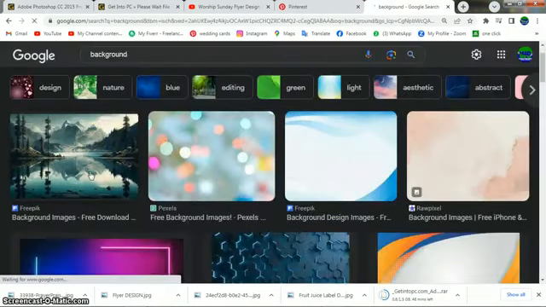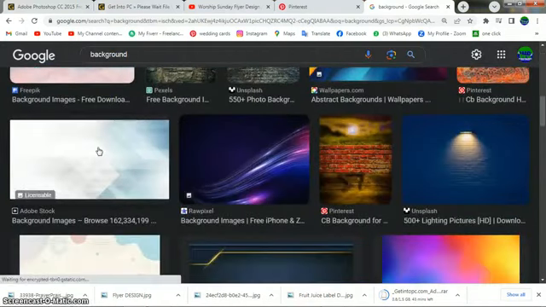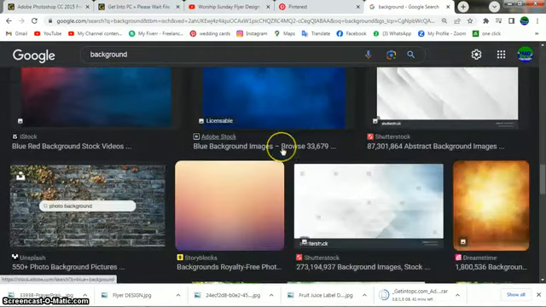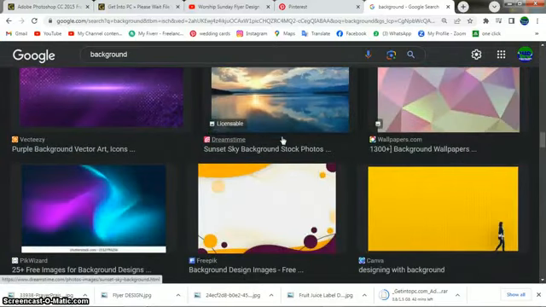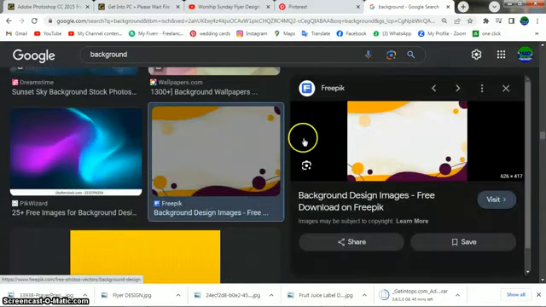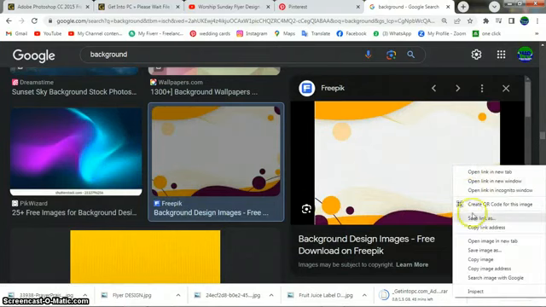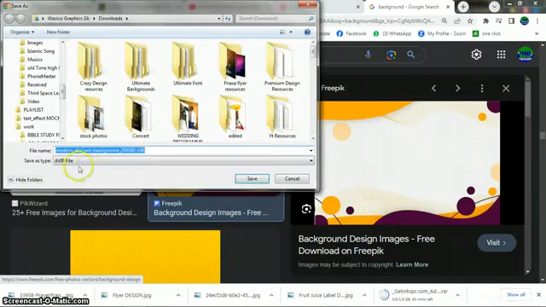Okay, so here too you can see there are so many backgrounds that you can download and use in your design project, as long as you want more design backgrounds. It's the same procedure. You just right click on it and go to save image as.